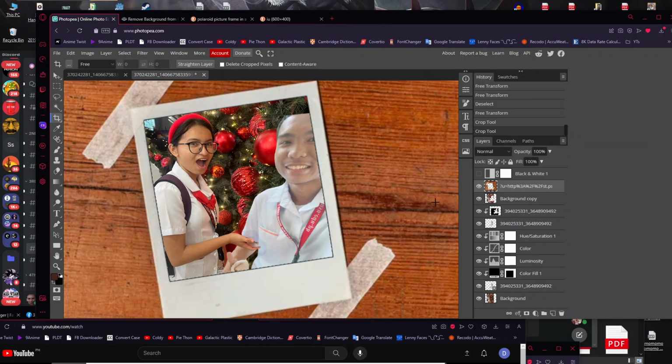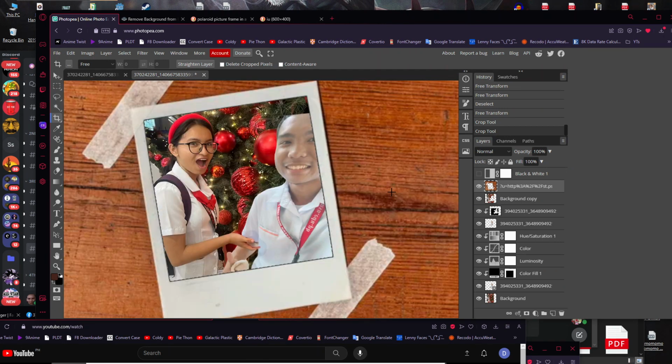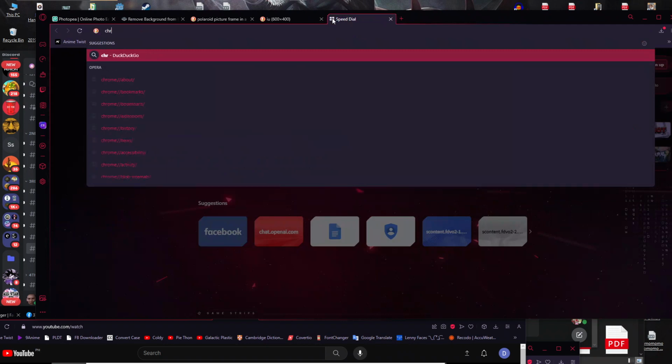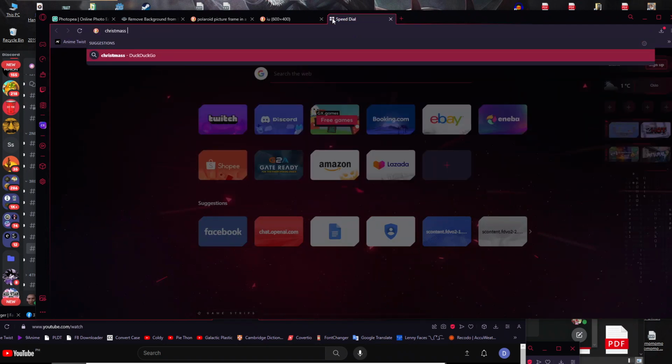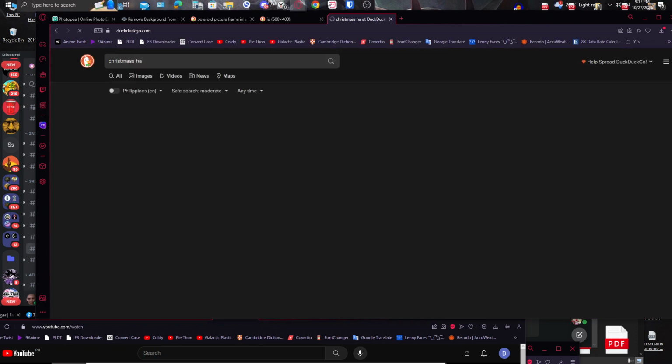Christmas tree. Christmas tree. Da-na-na-na, da-da-da-da. Christmas hat, Christmas hat.